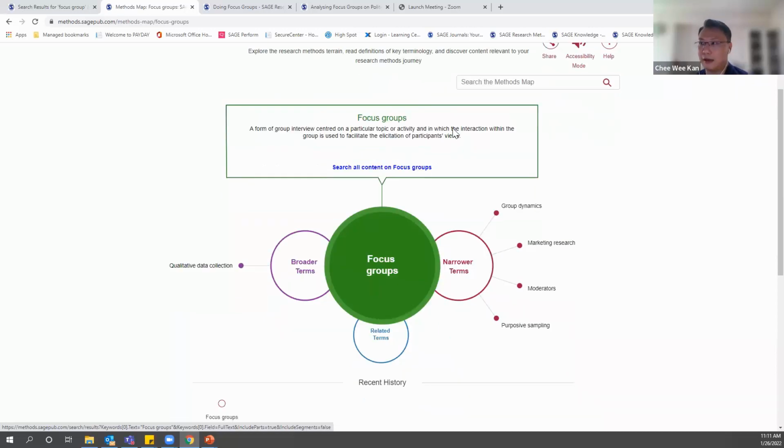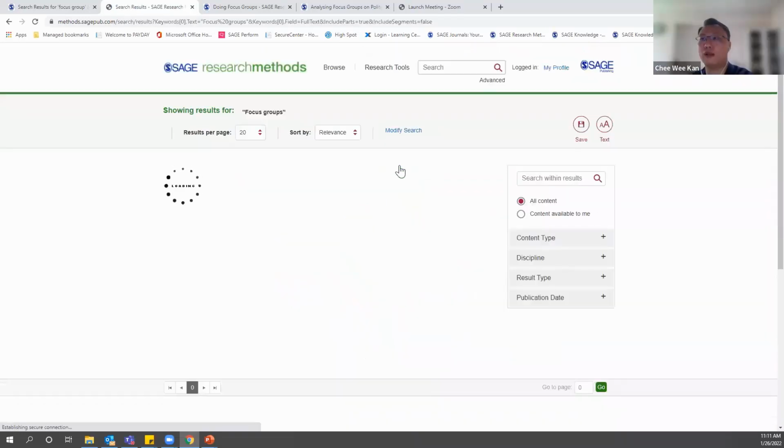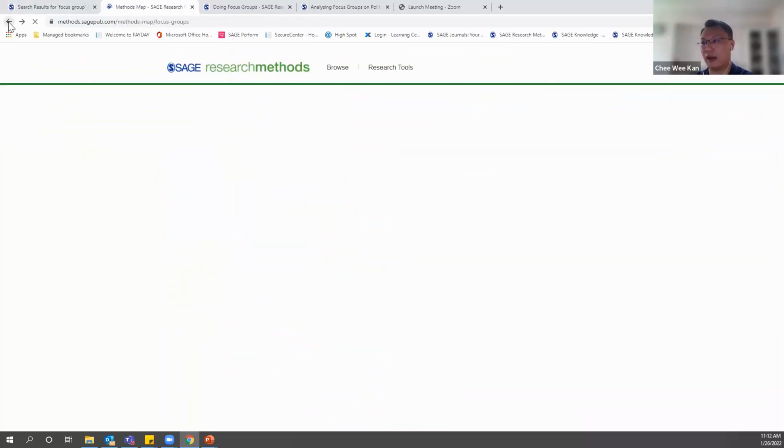Now you can see that under this focus group, there will be definition terms, very short, simple definitions on what is focus group, and it will give you all the contents of the focus group itself. So meaning to say, you know that, okay, this is something that I want, focus group. Then these are all the contents. Once you hit the create button, they will give you all the contents pertaining to focus group. So it's easier for you to do a narrow search.